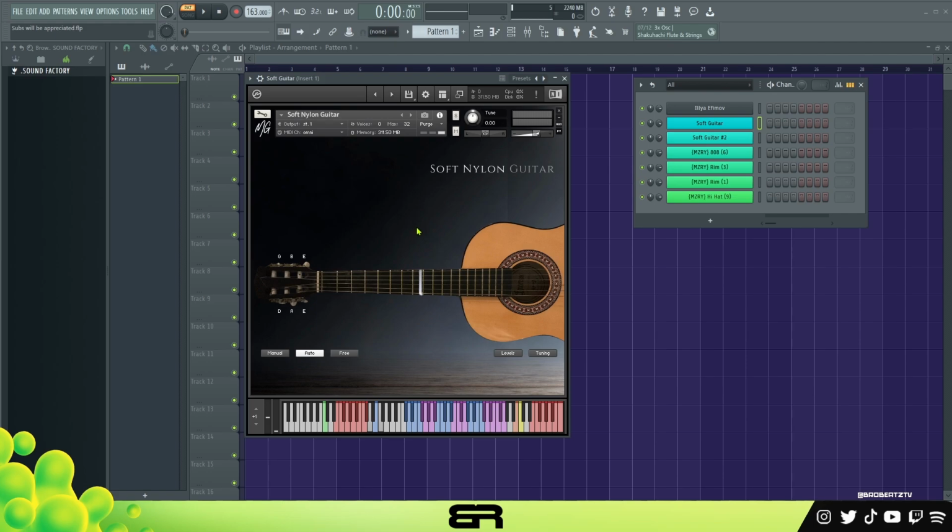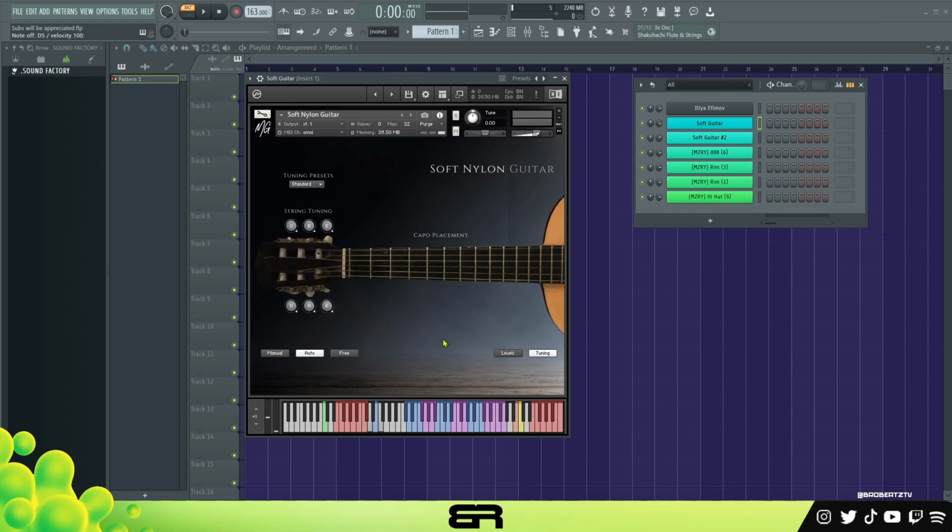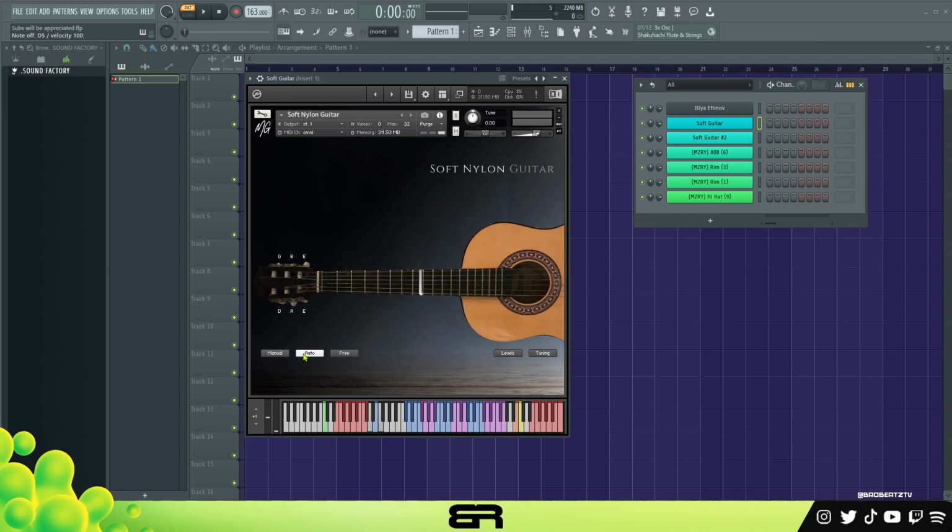But one thing that I really like about this is that the mappings for the guitar notes are actually mapped accurately on the piano. So when you play a chord or something, it plays accurately as a guitar would, and that is really what attracted me to this. Now you can see there's not really much going on here, right? It's not too much stuff. You can edit the capo, and they got these different modes. I just leave it on auto just so it's easy.